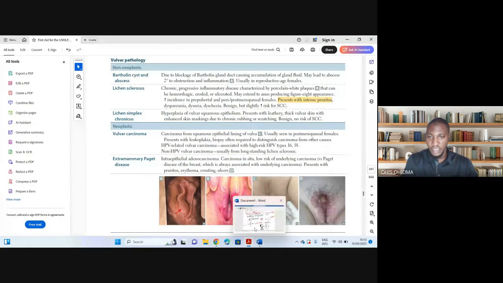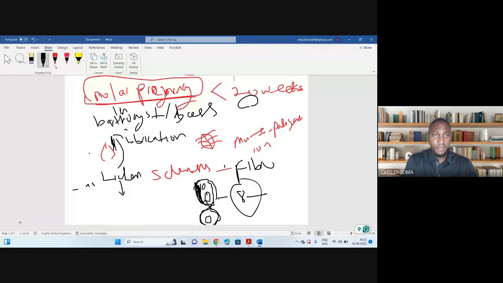Now what happens again basically is that when there is thickening of the introitus here, it reduces the lumen of this introitus. The introitus cannot stretch because that place is meant to be elastic, it's supposed to stretch so that the penis is able to enter without resistance. But when there is fibrosis and sclerosis, it narrows the lumen. So when the woman is having sex, she'll be having discomfort because the skin around this region cannot stretch and it causes significant pain.